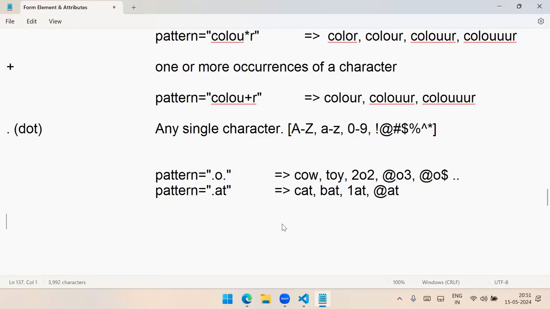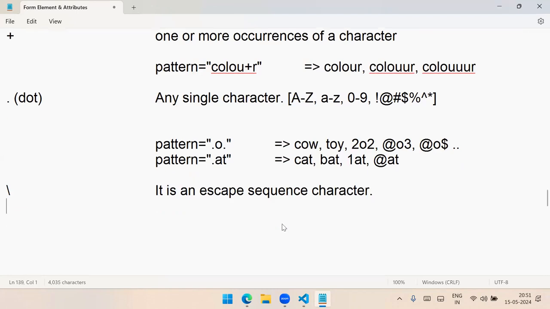Now another very important one is slash. It is an escape sequence character. In computer programming, slash is very common. You will find this in C, C++, Java, .NET programming also.